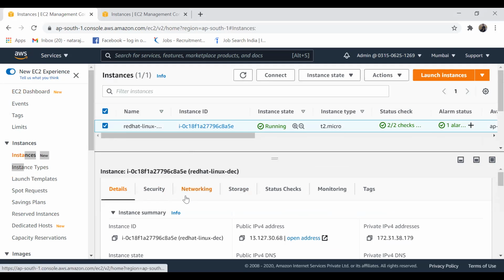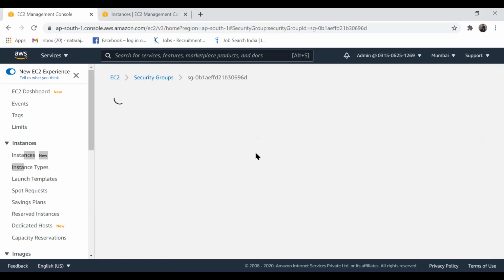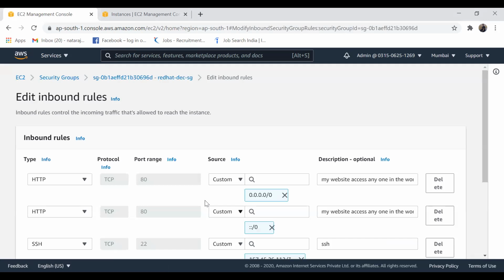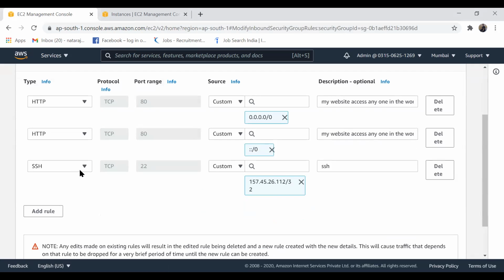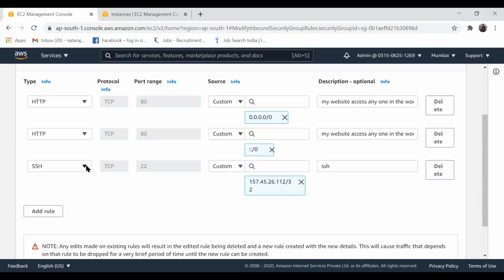First, you just fix the security group. Go to the security tab. Click on the security group. Edit inbound rules. Choose My IP in place of custom. Choose My IP.